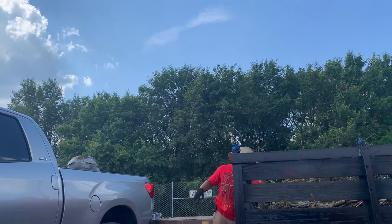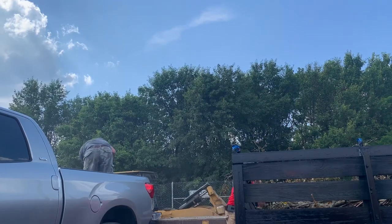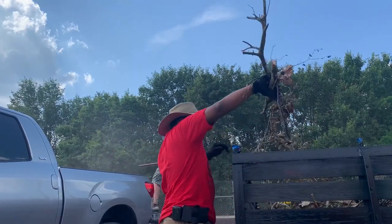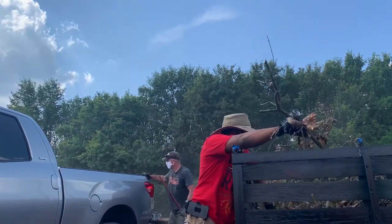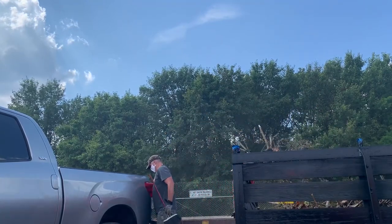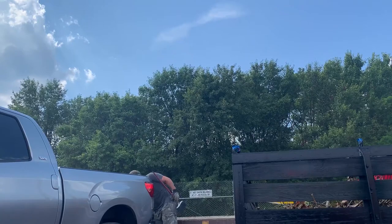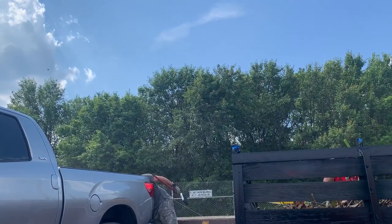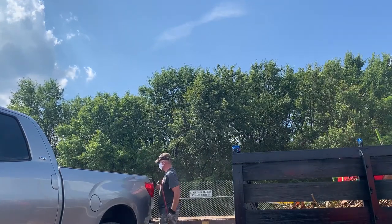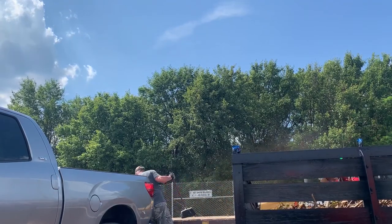One thing I noticed is that since my trailer was parked for roughly two days to allow time to do the u-bolt repairs, plus it rained for two days, by the time I was actually able to go to the dump, all of the lawn waste — twigs, dirt, leaves — had started the process of compacting and decomposing.